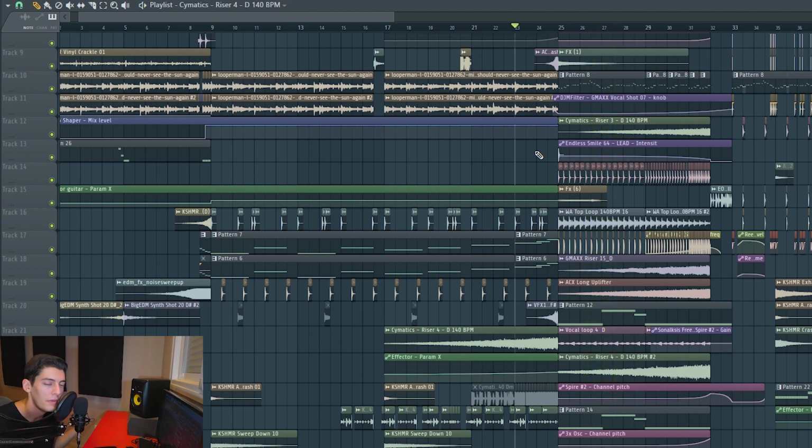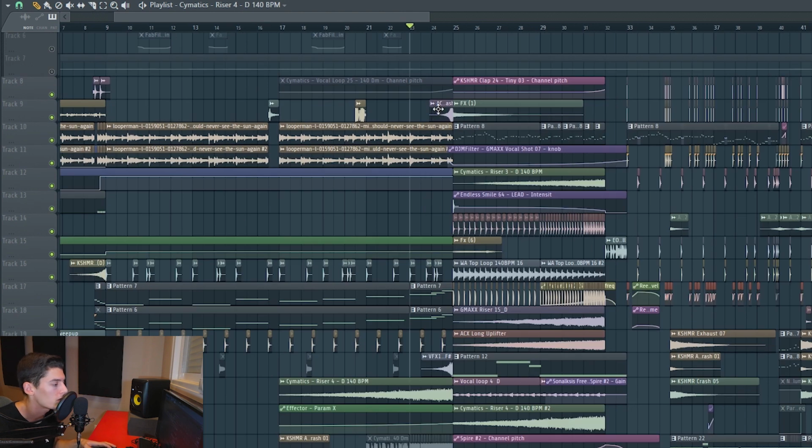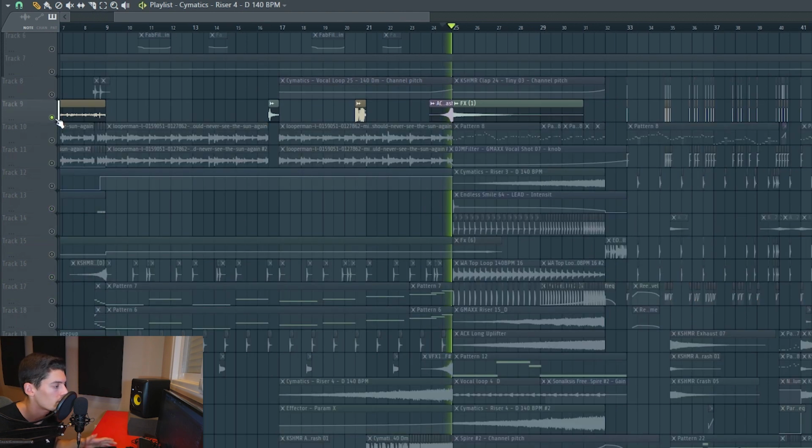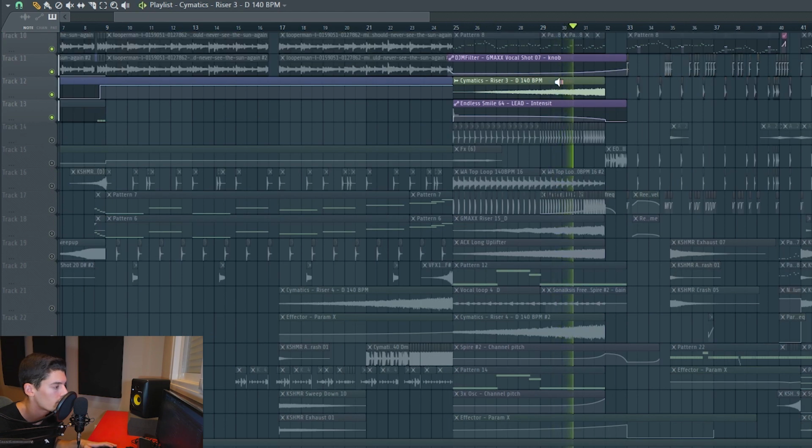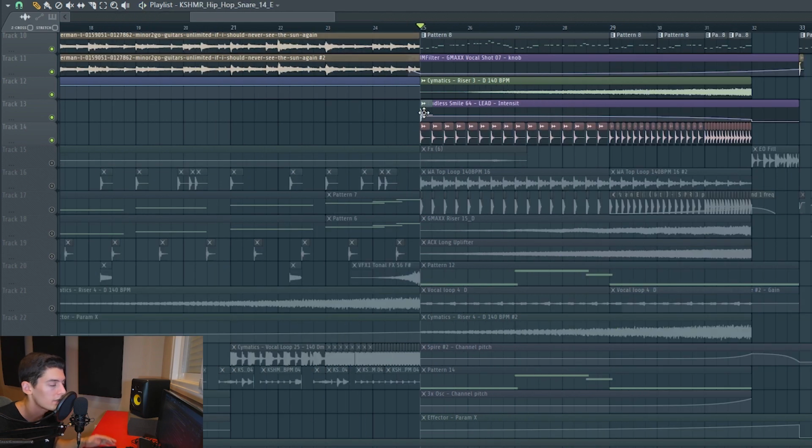So here we have the build-up, and what do we have here? Well, of course, some sounds for the transition. We have the leads filtered with a lot of reverb. A riser. We have here a kick to give more impact.